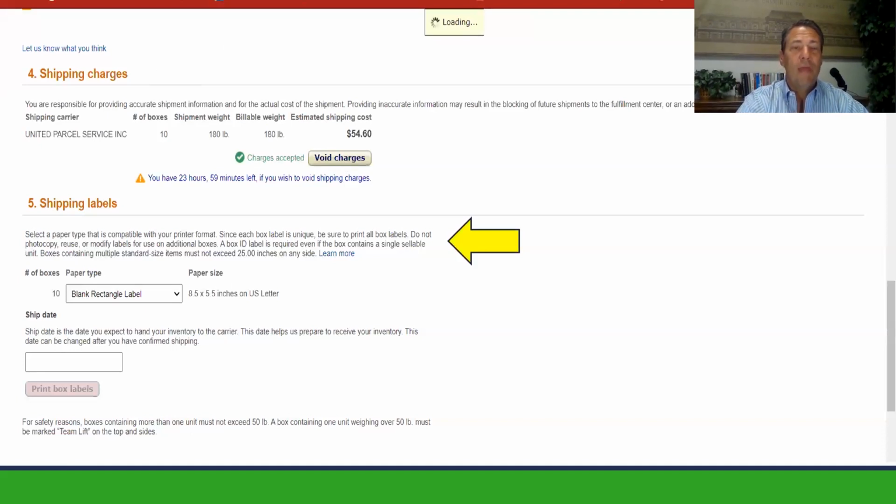All right, so once you've done that, now what we have to do is come in and create the shipping labels. Now, this is going to work very similar to what I showed you before with the individual UPC codes that they give us for our products, or the SKUs. So what you want to do is ask your supplier how they want the shipping labels created, and they'll tell you, and then you just select from what's here. It's pretty standard. Most of them are going to pick 8.5 by 5.5 inch on US letterhead.